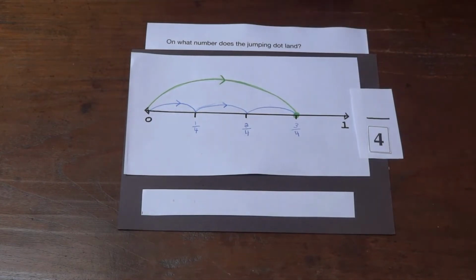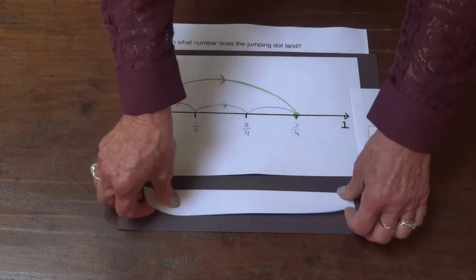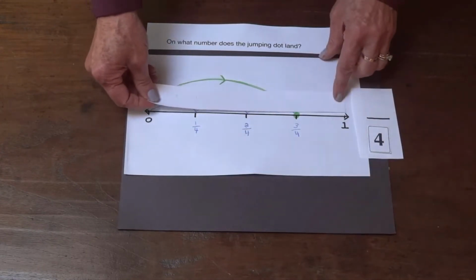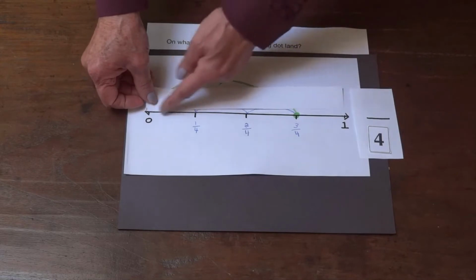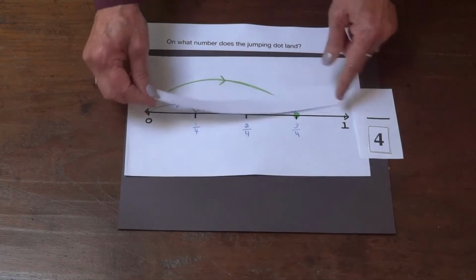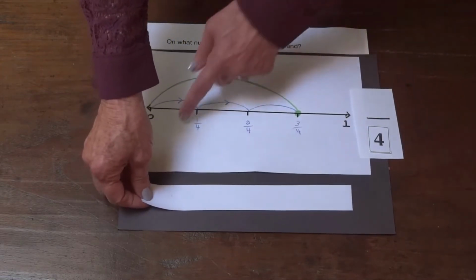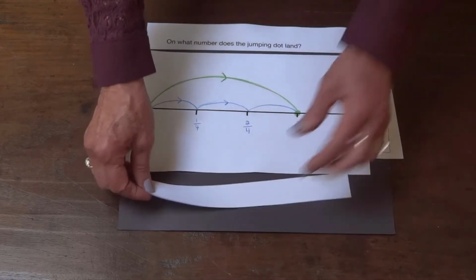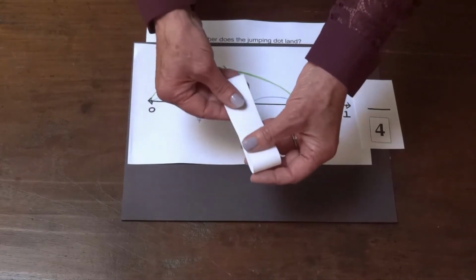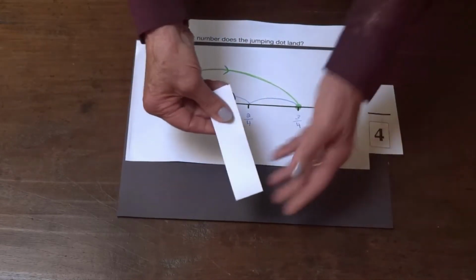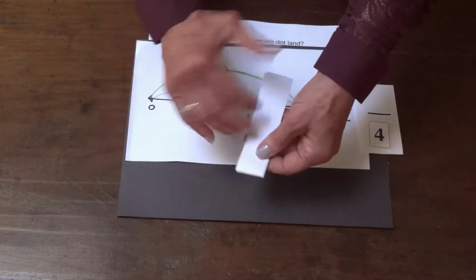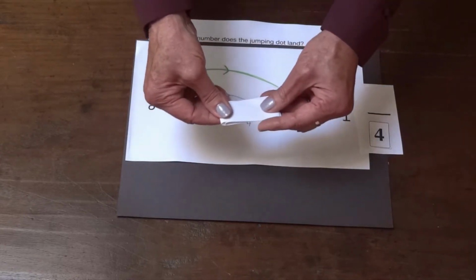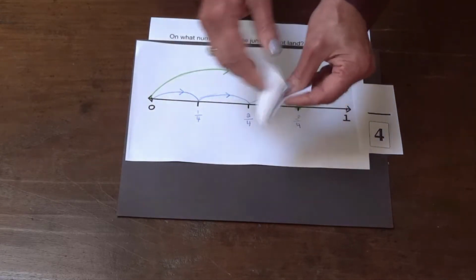I'm going to show you another model, which we'll call a fraction bar, and I use that by taking this strip of paper, and you can see that this strip is the same length as this number bar. So I need to first divide it into the same number of parts as this number line, and that was 4 parts. So I'll begin by folding it in half. That's 2 parts. And I'll take my halves and fold them again. And that gives me 4 parts, which I hope are fairly equal.